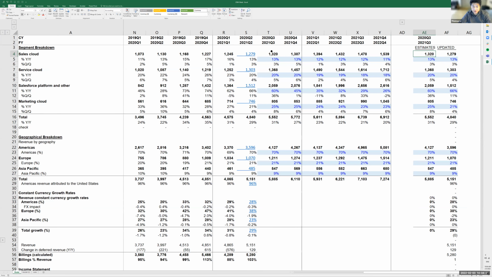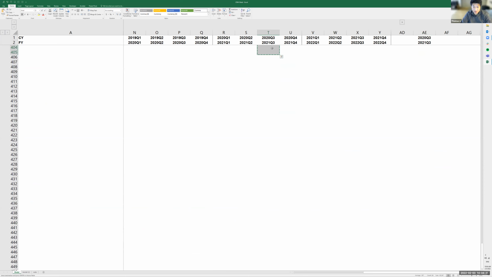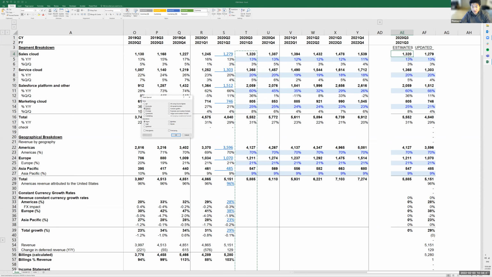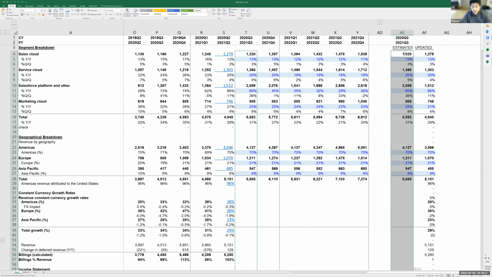I'm going to copy and paste values into this estimates column that I created at the side. This creates a track of what my previous estimates were.